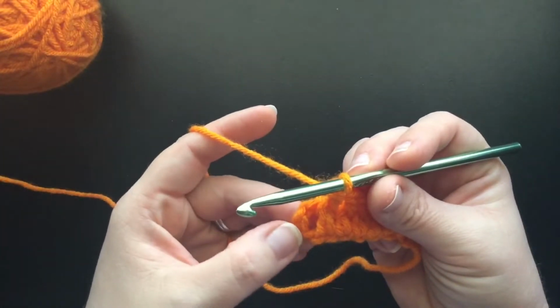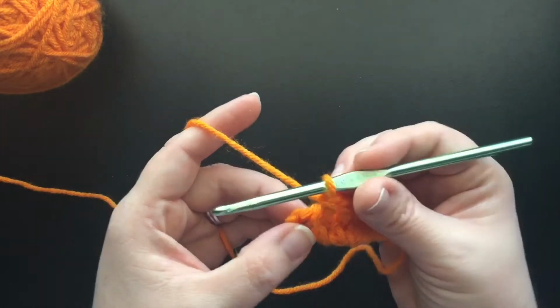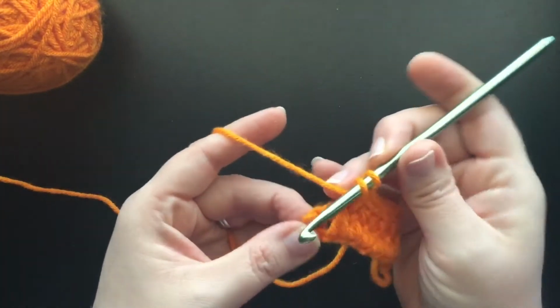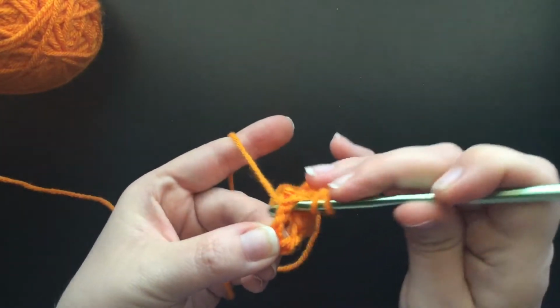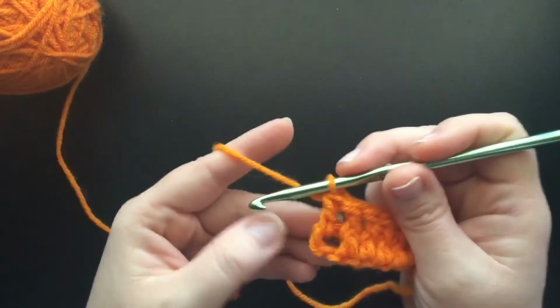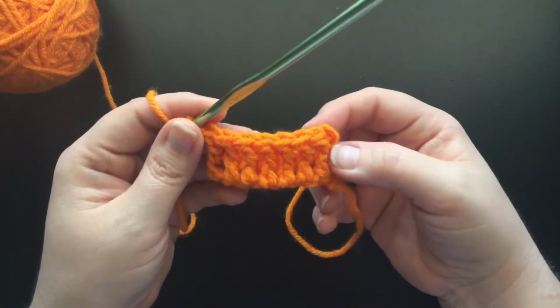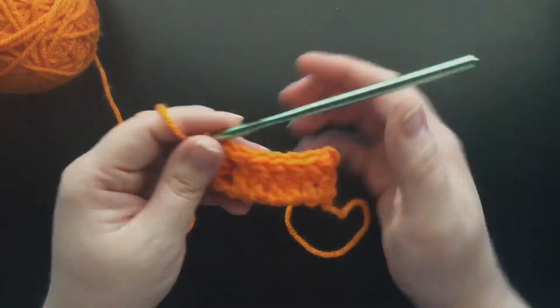When you get to the end here, it doesn't look like the others because there's not another post on the other side of it over here. So just go ahead, grab your yarn, go through between the posts, and just go ahead and make your double crochet, just like that. And it will give it some lift on this side as well. And that is how you make a front post double crochet.